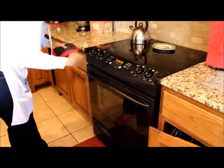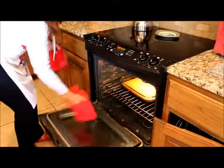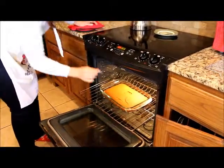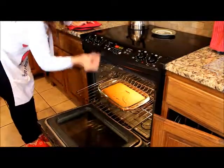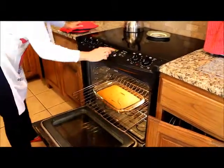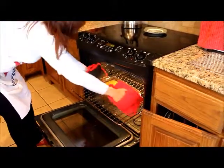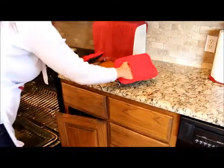So my timer has gone off, and now I'm going to check and make sure these are done. The old toothpick in the center trick. It's come out clean. Just a couple of little moist crumbs on there, that's fine. So I'm going to turn my oven off. Take them out and set them right over here on the counter to cool.